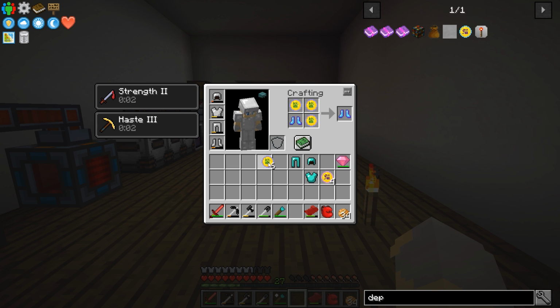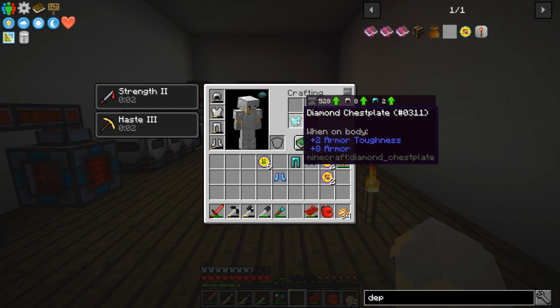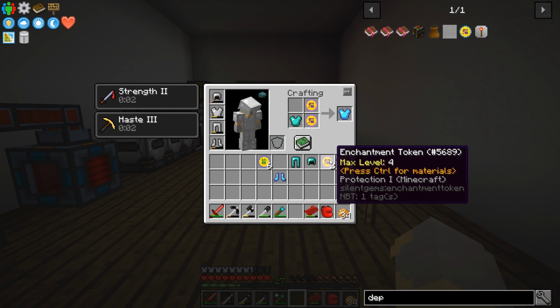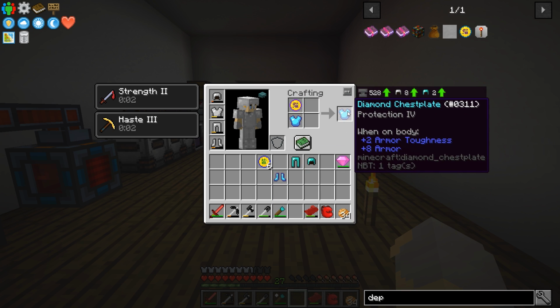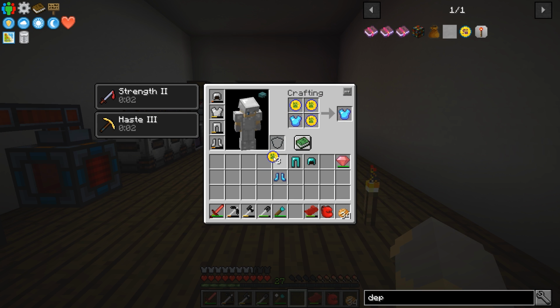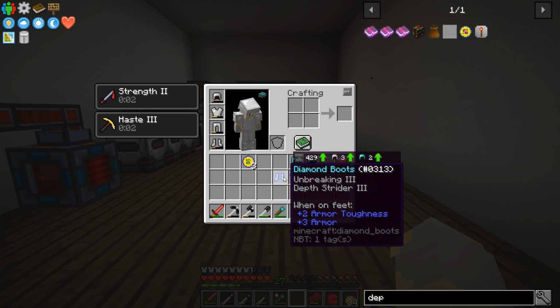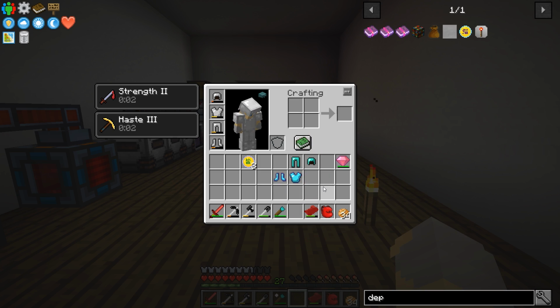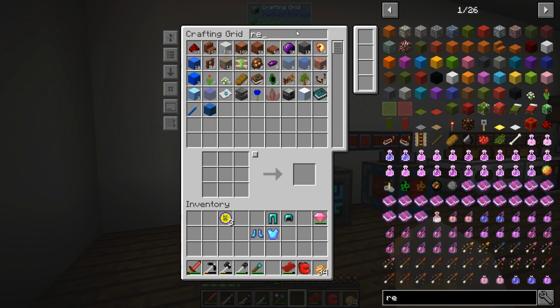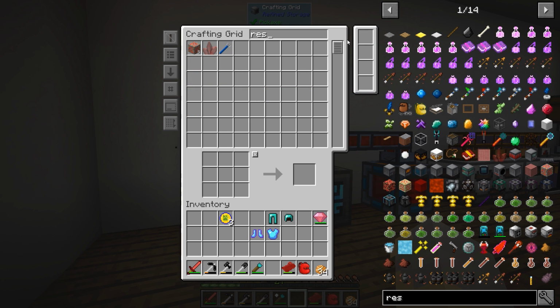And I think what we're just going to do is say that if I put enchantments on one, like this has Protection 3, make that Protection 4. Then we'll give it Unbreaking 3. So Protection 4, Unbreaking 3. This has Unbreaking 3 and Depth Strider. I probably want Respiration and Aqua Affinity.